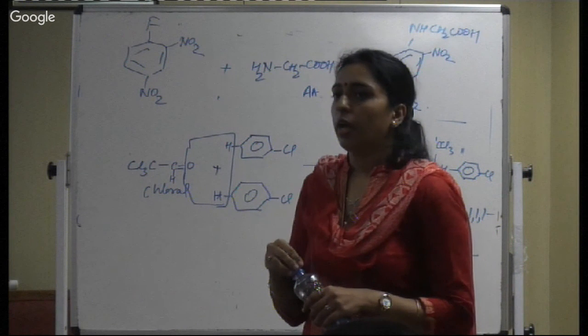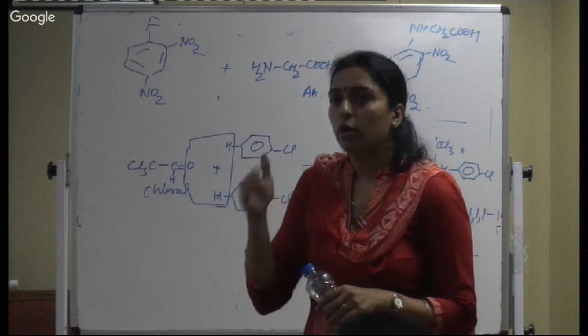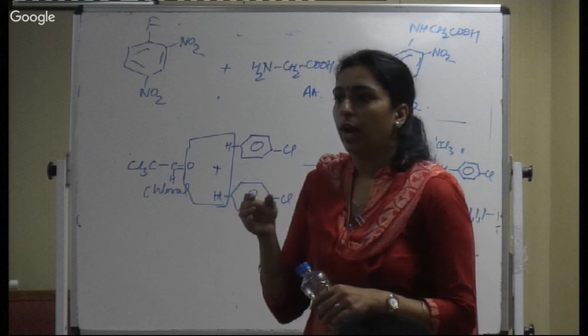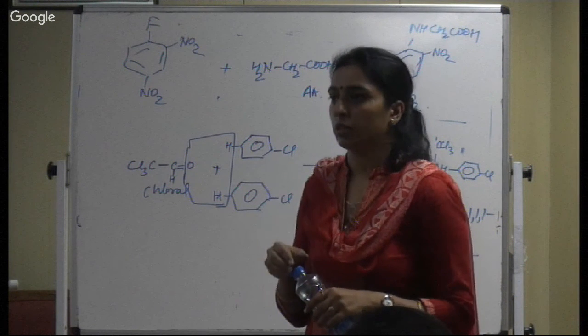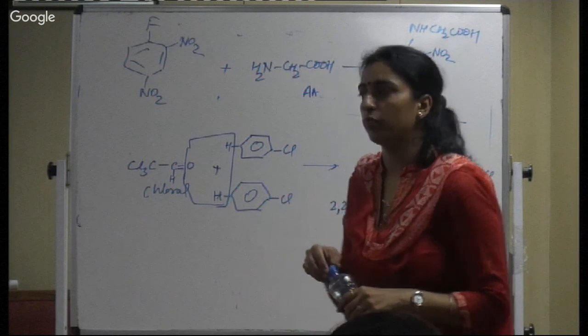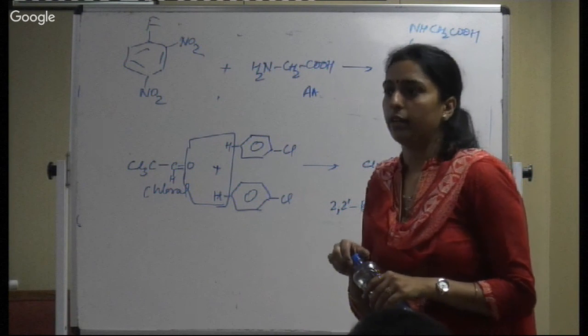It should not be used. It is fat soluble actually. It's non-biodegradable. So it will accumulate in the animal body, and over a period of time, it may cause problems in reproduction. So this is the main harmful effect of DDT. That is why its usage is banned in USA and in India also.